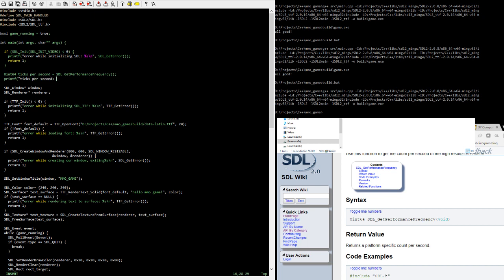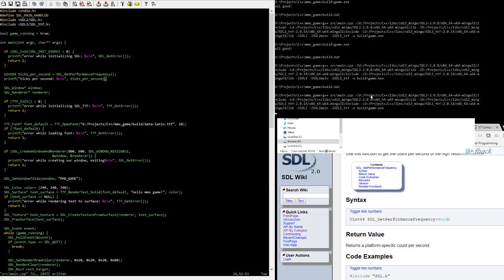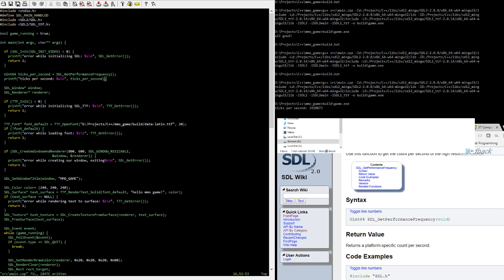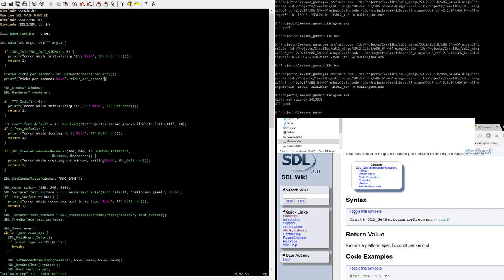Ticks per second. And now I'm not completely sure. That might be UD or something. Let's try this. It's just ticks per second. Let's see if that works. Ticks per second. So what is that? 3,410,073.